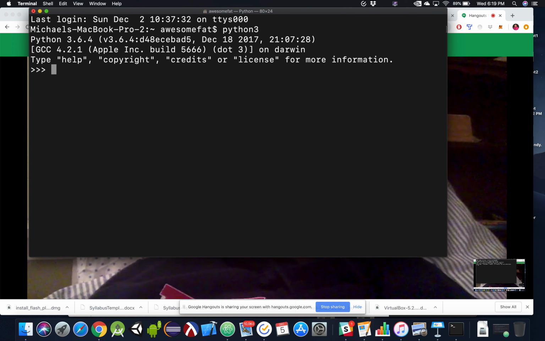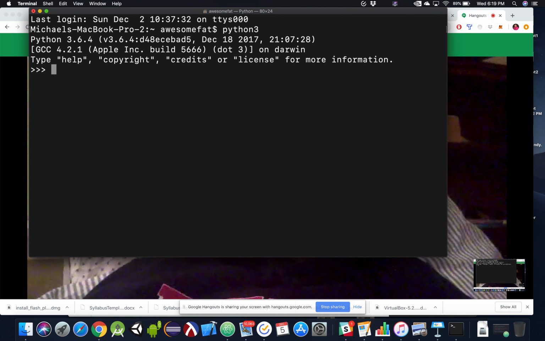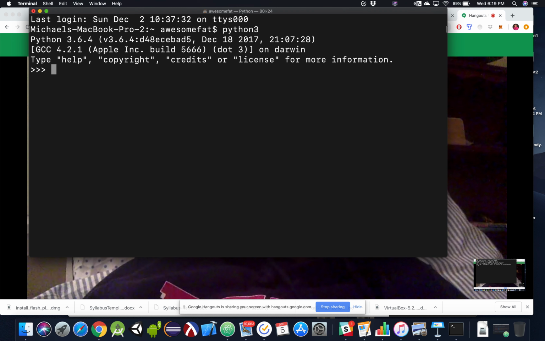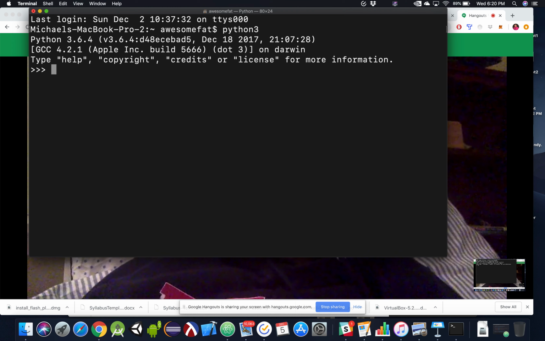And what this does is it drops you into an interactive Python terminal, so you can try out individual things. Rather than having to type an entire program into a text document, then coming out here and running the whole program, which is what you do most of the time, if you're just experimenting, like, oh, I wonder what this does, this is the way to do that.